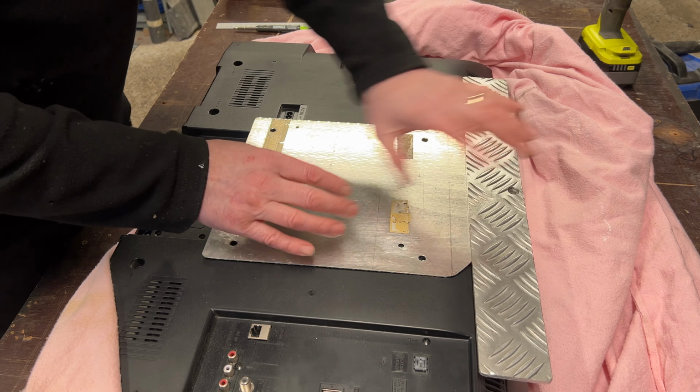So I'm going to run a mitre through 45 degrees. Then we're going to double check the mitre itself, the 45 degrees. We may need to tweak this just a fraction, but we're in the right ballpark. So let's do one mitre and have a little measure. Right, let's cut the mitre. I have set this to 90 degrees relative to the blade before I've tipped the blade over. So it should be square going in, and we should have an approximate 45 degrees there. So let's fire it up and see what we got.